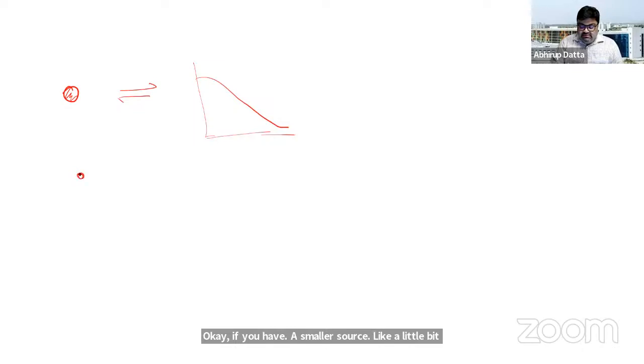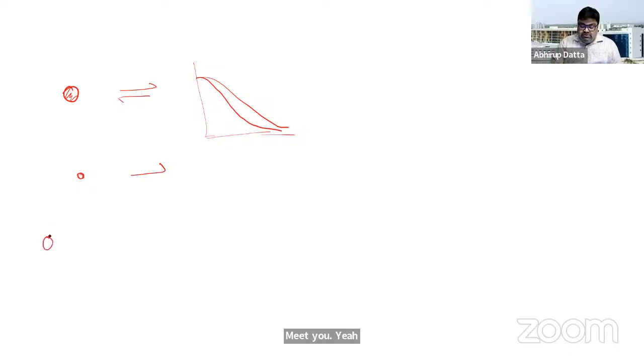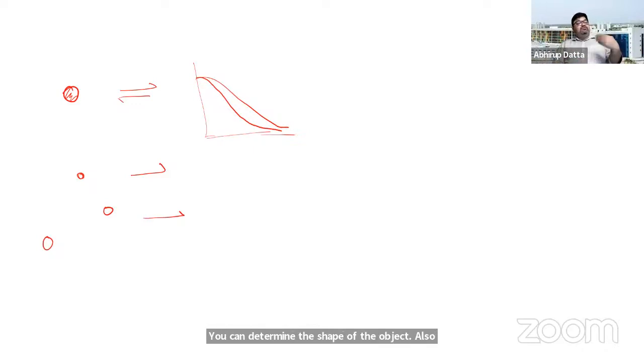Supposedly you have one extended source like this. If you do a Fourier transform of that, in the visibility you get a function which is like a Gaussian function. If you have a smaller source, that will give you a Gaussian with a little bit weaker response, and so on. If you have two Gaussian sources separated by something, you can also have a response like that. So by looking at the visibility function, you can determine the shape of the object also. Ideally you can, but whether we will be able to beat the signal to noise is another matter, because remember, every visibility also comes with its own share of noise. So that's another trick. But ideally, yes.